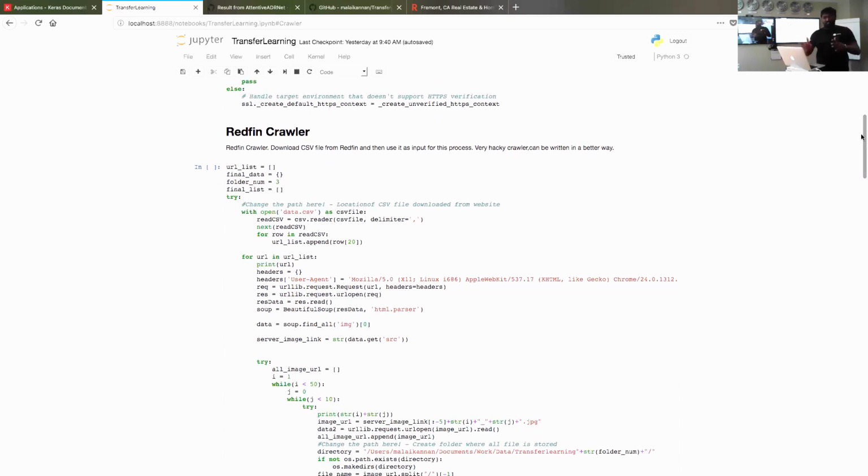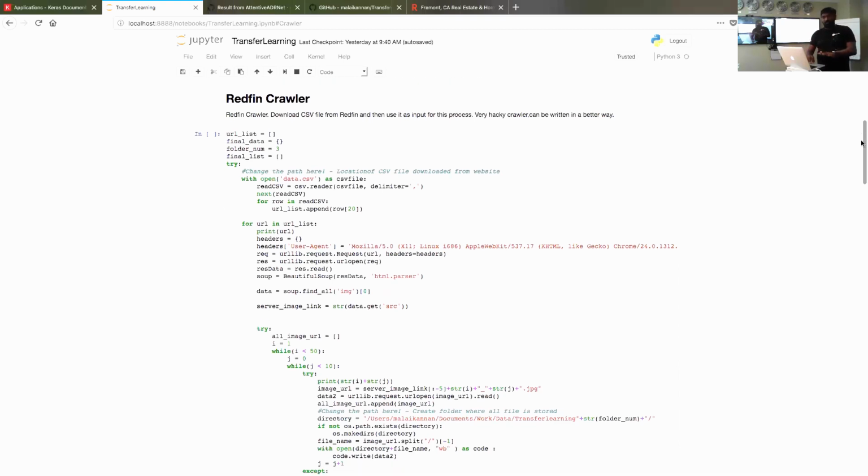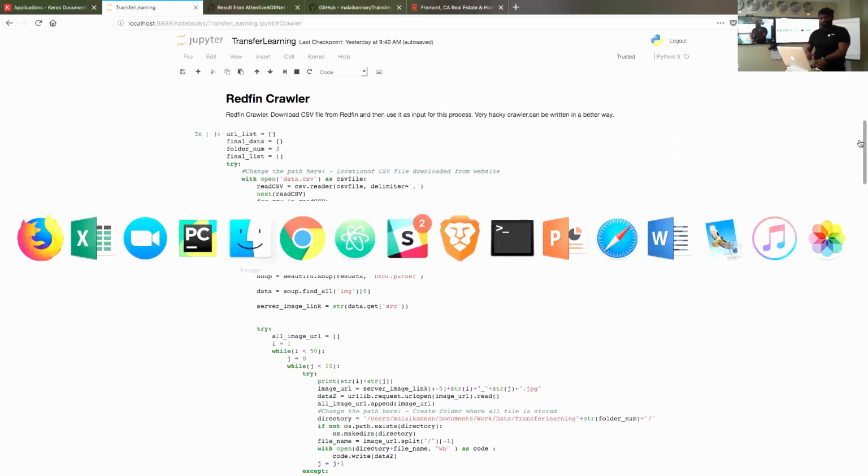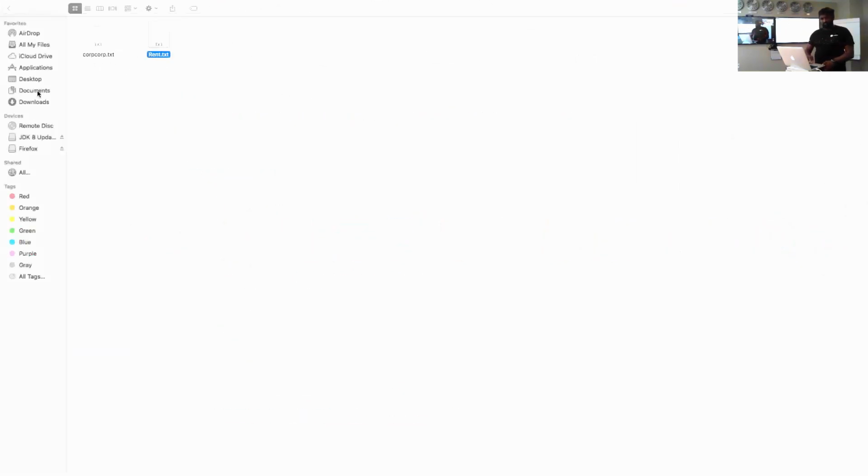I literally had to put this entire thing together in a day, or let's say 6 hours. But what I'm doing is crawling through it. I'm making sure that I'm nice when I'm crawling. I'm not hitting it at a pace where it's going to cause a denial of service attack. So the crawler took almost a day to get the data. It's actually slower than a human. If a human goes and clicks on it and gets it, the crawler is slower than that. That's the way I make sure of it. Number one. Second thing is I got all the data along with a structured JSON. So when I say data, this is how it looks.